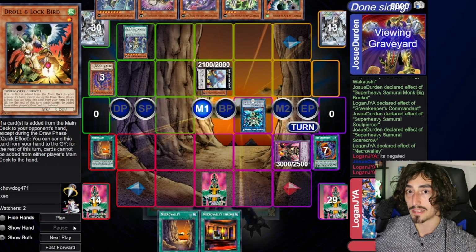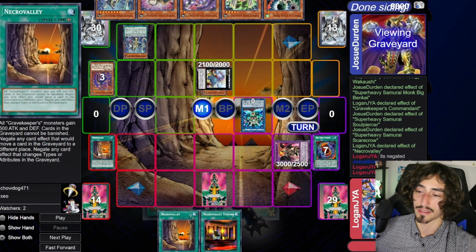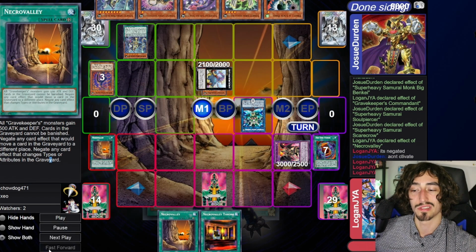So the opponent is a Dingus and Biffs, and he tries to argue with me, saying it's preventative, that I couldn't have used the Scarecrow. No, that's not true, bro. Let's read Necro Valley together. Negate any card effect that will move a card in the graveyard to a different place. Therefore, he attempted to activate and it resolves negated.